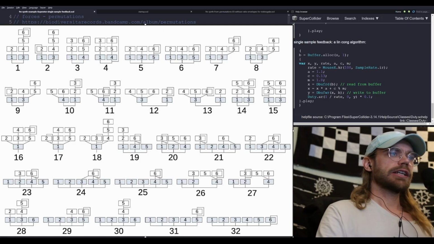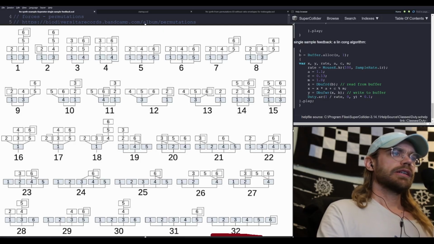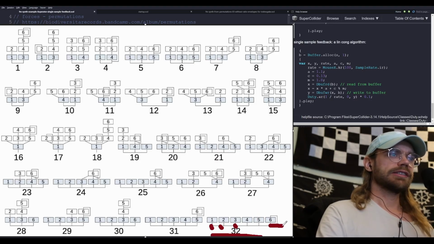So if you check the last one, it has 6 oscillators and they are in series. So the first, second, and third, and so on, it's just outputting that sine wave oscillator. But the third one is actually feeding back into itself. So the output goes back to the frequency input of the 6th oscillator.